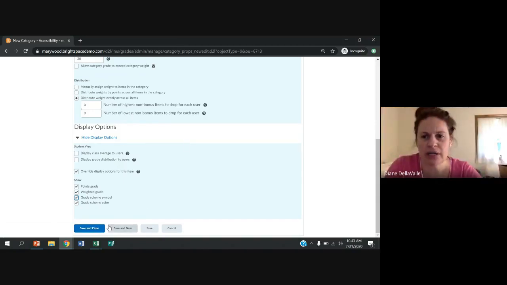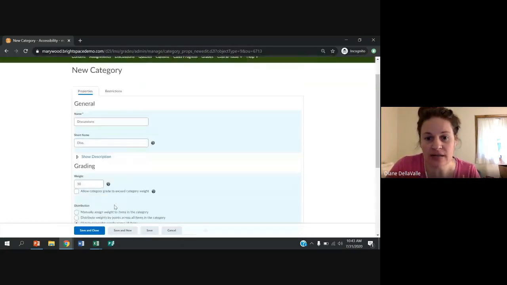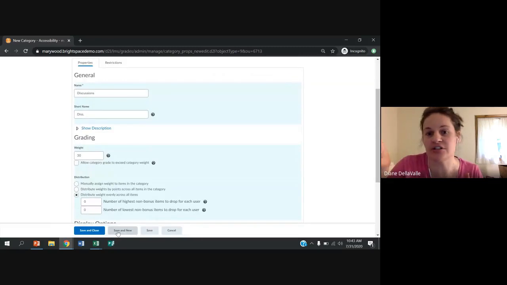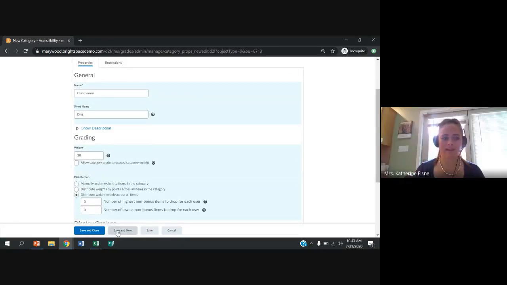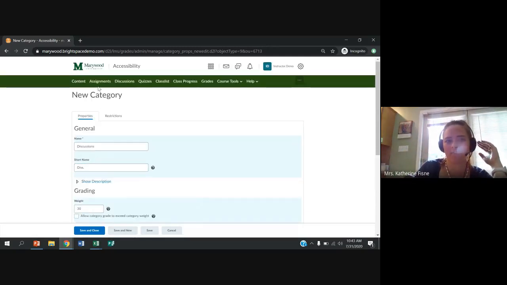Well, I'm looking at mine, Katt, and mine pulled over, because I pulled over my Moodle shell. So it pulled over all of my graded items, what I called everything. So do I just have to then recategorize everything? Like group all the discussions and assignments together? Yeah, so I would go through the setup wizard just to make sure it still has all your settings right. And then you could go through and move things.